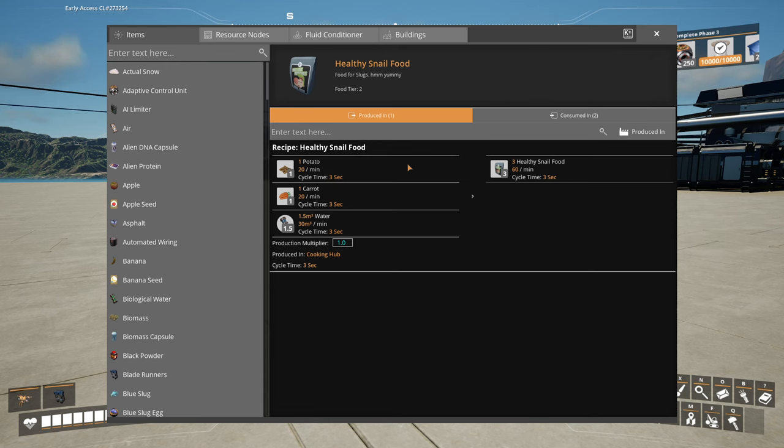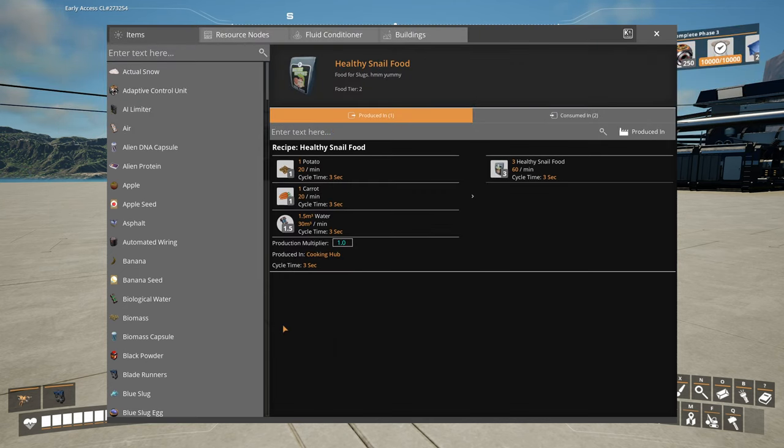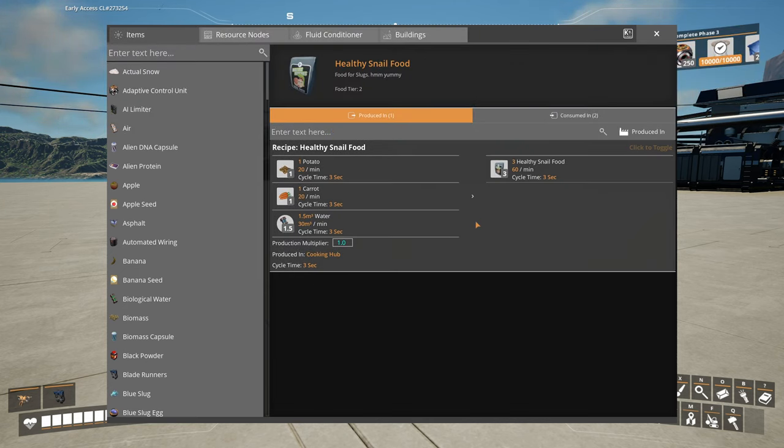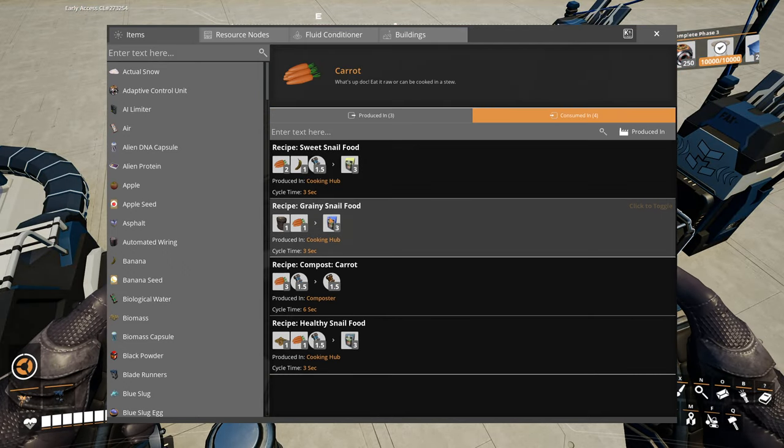Let's check our chart again. All right, and you'll see here that lime and white actually are the only two that use healthy. And then to get one fully going, we need 60 per minute of healthy food. So let's shoot for 60 per minute. 60 per minute healthy snail food means we need 20 per minute potatoes and 20 per minute carrots. Let me think about this again real quick. I think I'm confusing myself.